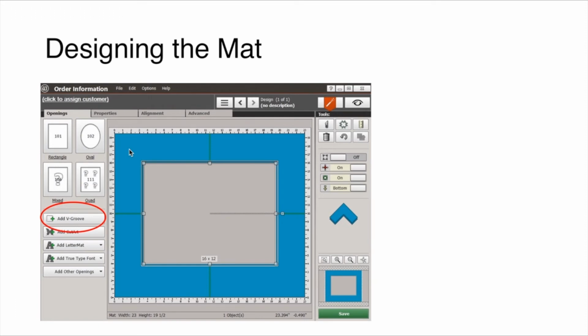Okay, so the first thing that we'll need to do is cut the mat. This is the Wizard software. You might have a Valiani. I'm showing the Wizard, but the steps and the process on the Valiani are going to be pretty similar. They may just have a different name and be in different places.